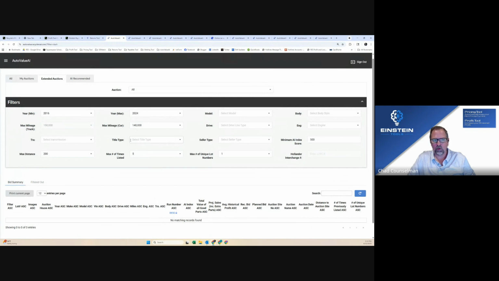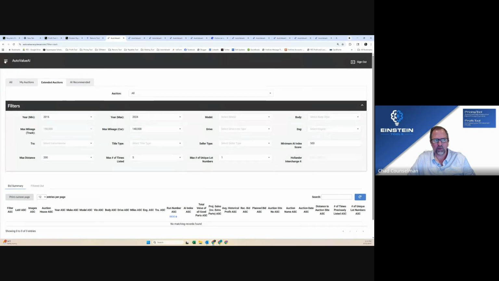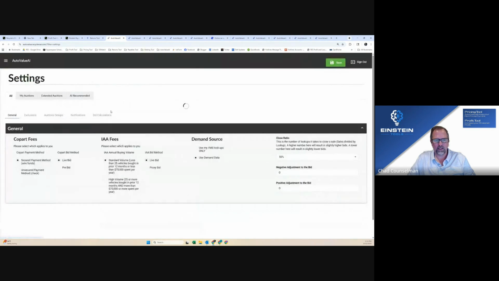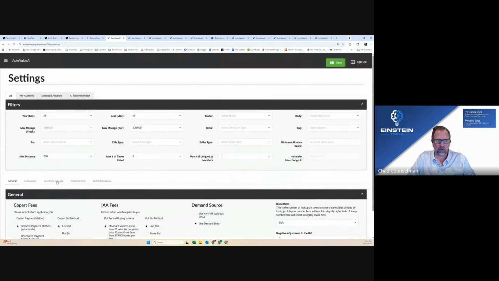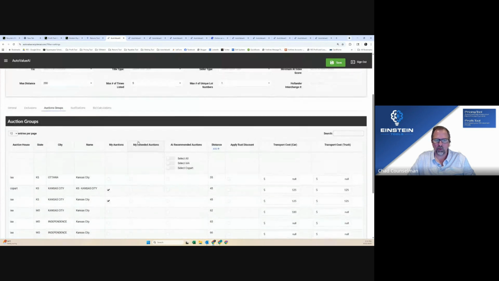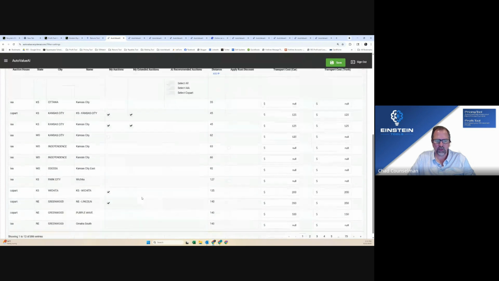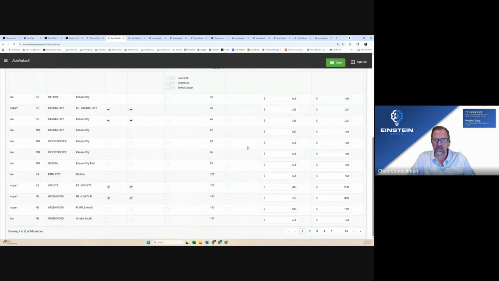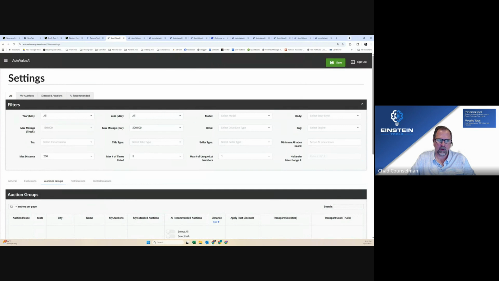In order to make that work for extended auctions, I would need to come back over here to the settings, and then I would do auction groups, and then I would choose which ones I want to be in my extended auctions. I would just choose those particular auctions that I want, and then save that page. And so now those auctions would appear in my extended auctions area.